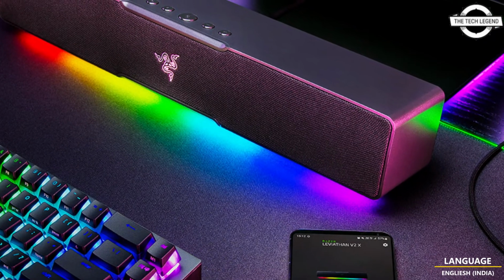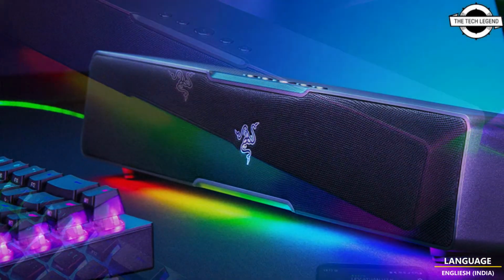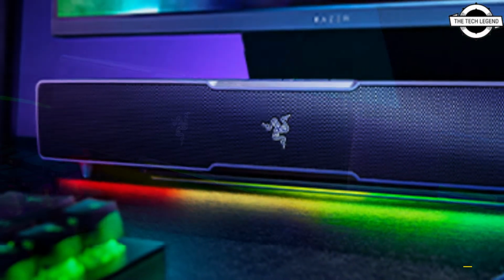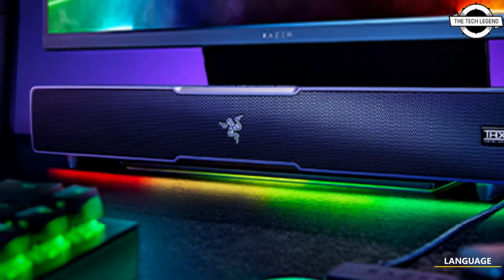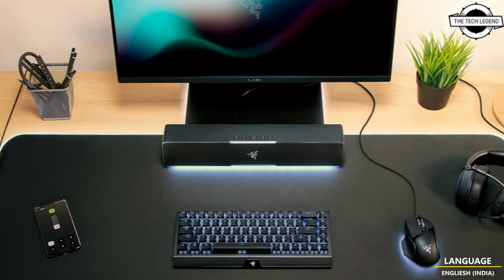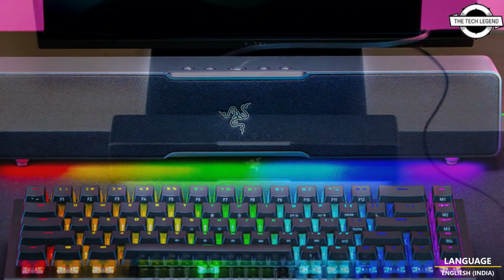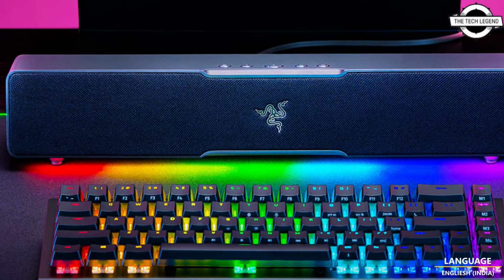On the other hand, two full range drivers and a passive radiator provide a loud and powerful sound. It also supports USB Type-C power supply and audio input, with simple connectivity through a single cable, and it also supports Bluetooth 5.0 and can connect to mobile devices wirelessly.